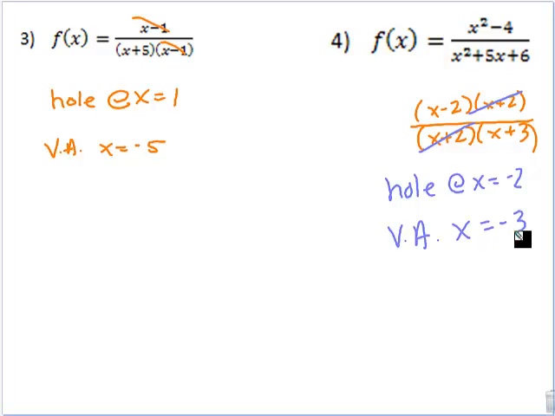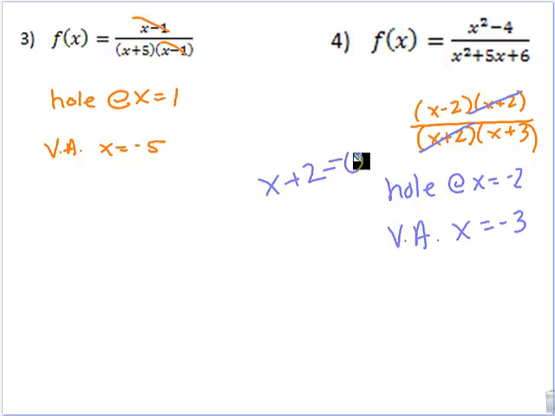Why is our hole negative 2 now? The hole is at negative 2 because x plus 2 is canceled. What makes x plus 2 zero? Negative 2 would make x plus 2 zero. So you're just solving that equation for zero. Wait, so you just ignore the other term in the numerator? Yes, you just ignore the x minus 2 in the numerator. If it wasn't canceled, it has nothing to do with it.